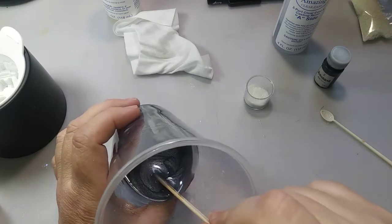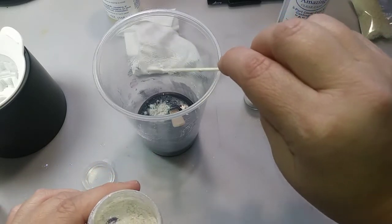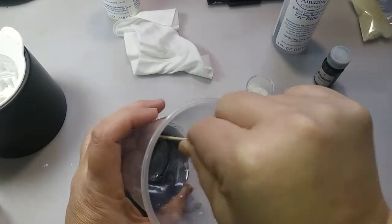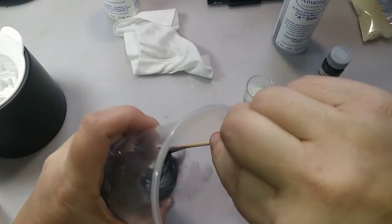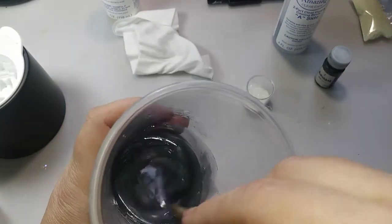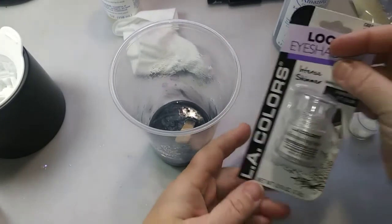I think I want to put just a little bit more of the eyeshadow in, just to make it nice and pearly. Oh yeah, that's much better. I like that. That looks cool. Cool. Let that set for just a minute. Let some bubbles pop.